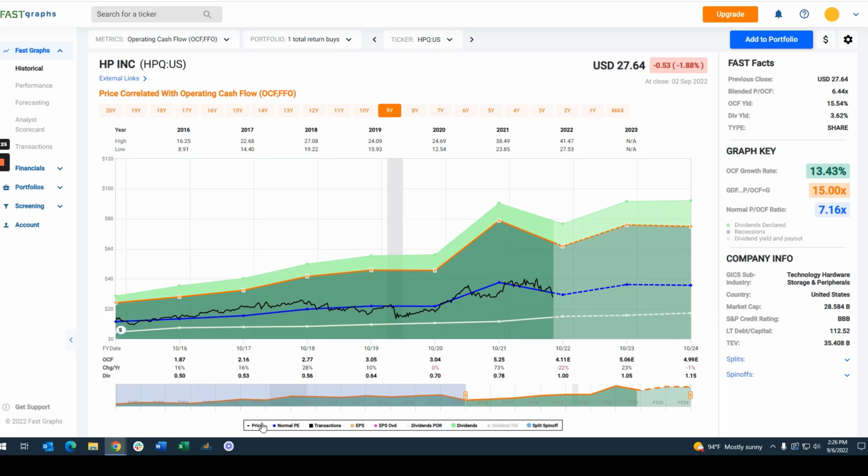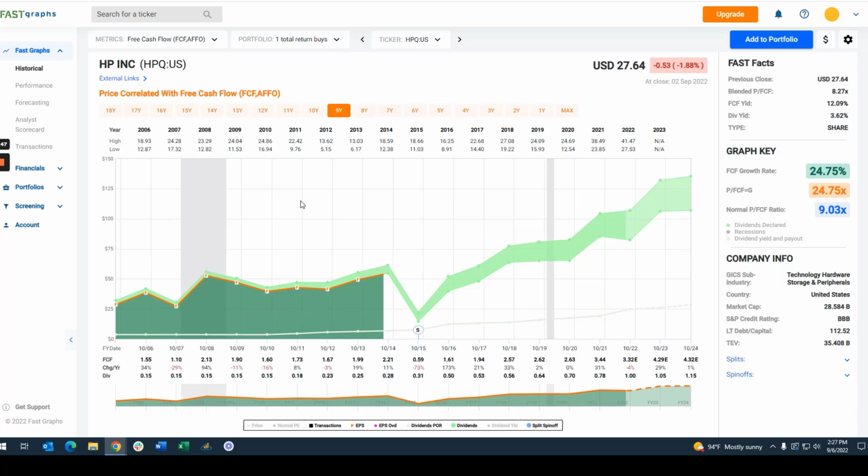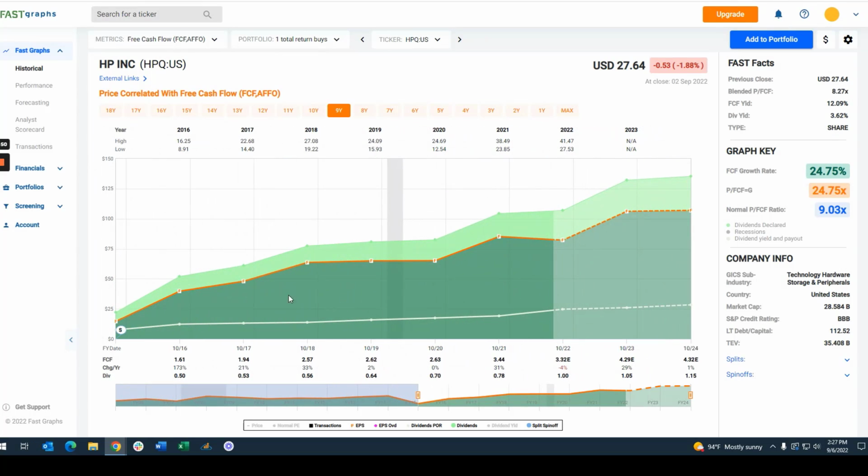But what I really want you to note here is, if I even take the price and the normal PE off, the cash flows of $1.87 a share were covering 50 cents in dividends. Recent cash flows, $5.25, are covering 78 cents in dividends. In other words, this company has a lot of cash flow available to cover its dividend income. And then I always talk about the acid test, which is free cash flow. I want you to notice, since the spinoff, the company has also generated prodigious free cash flow growth of about 24.75%. But be careful with these kinds of numbers.